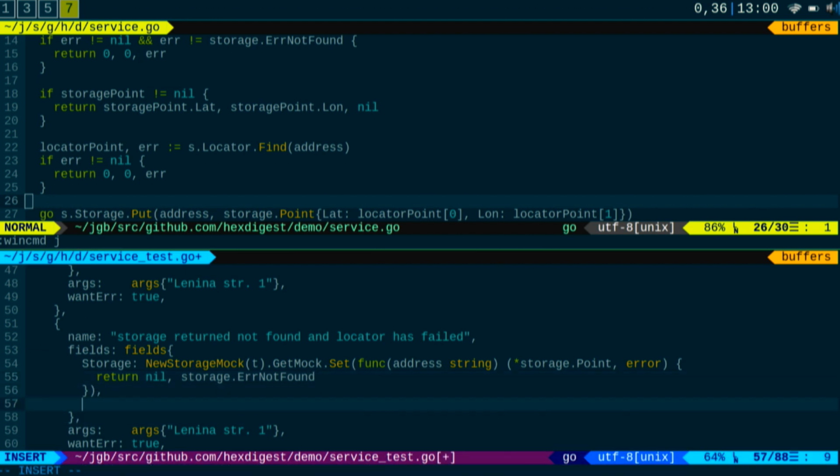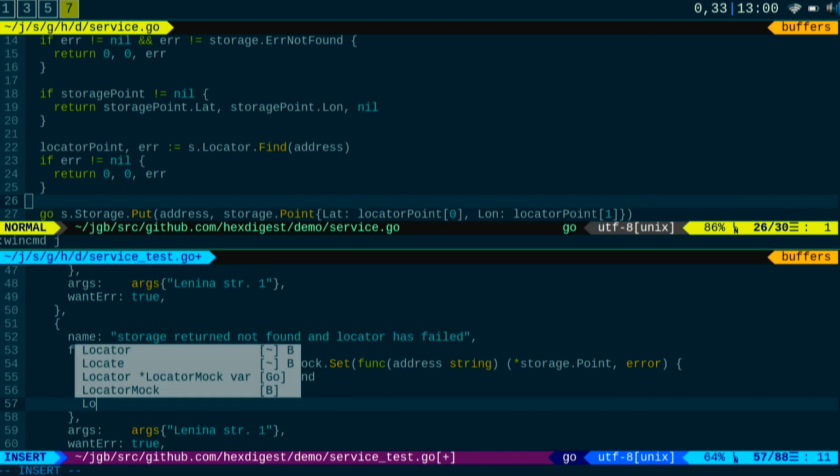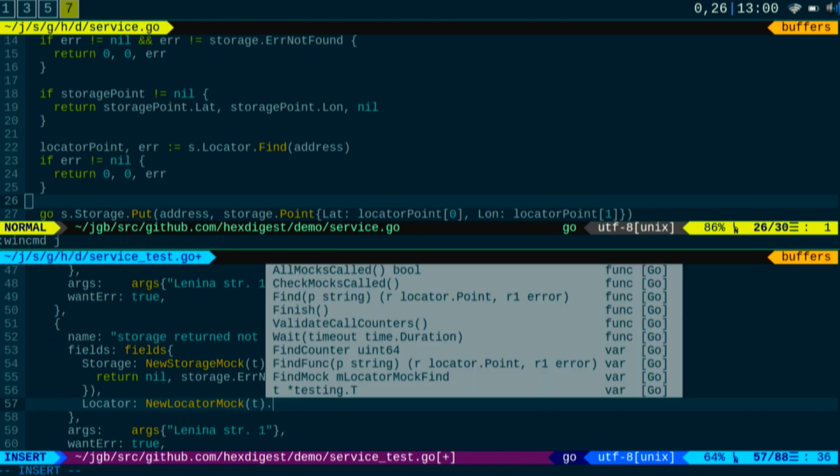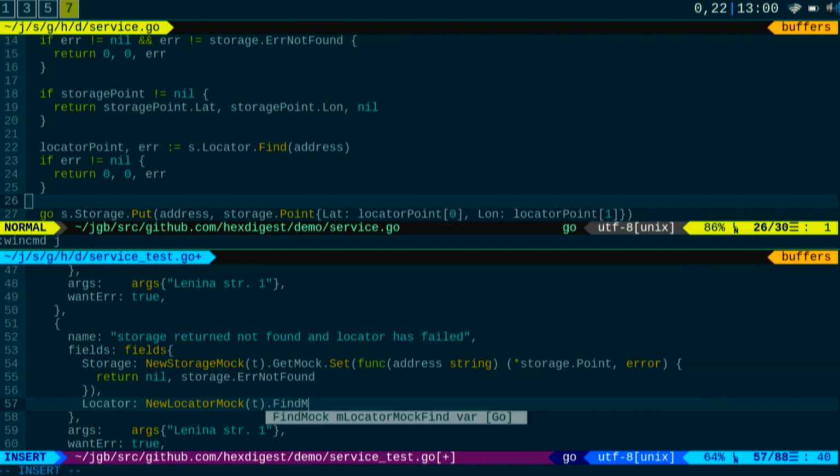And now we have to mock our locator service. So we are introducing a new mock to the dependencies. So we are mocking a find method via the set. Okay.